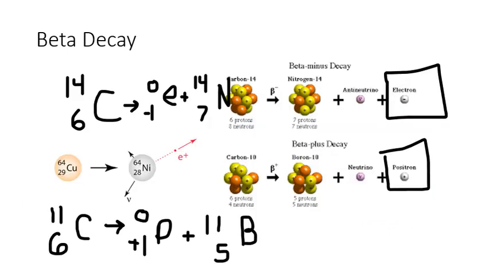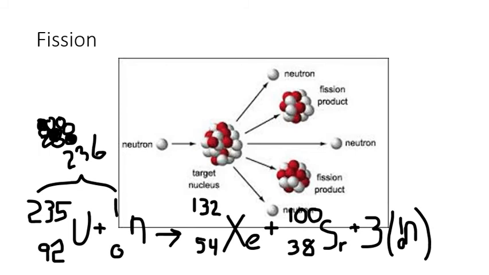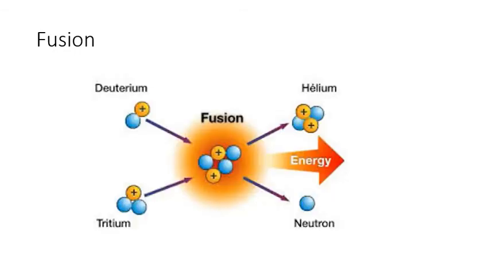All right, so those are the forms of decay when a nucleus gets excited: alpha decay, beta decay, positive and negative, gamma decay, or it can go through fission. The other thing that could happen, though we don't see it happening here, it happens on the sun, and it's actually very hard for us to create, is nuclear fusion. Nuclear fusion is when certain atoms combine together to make something bigger, and then energy is created in that case too. So this would be a proton and a neutron, and a proton and two neutrons. If they're moving at high energies, they can combine and fuse together, which makes sense.